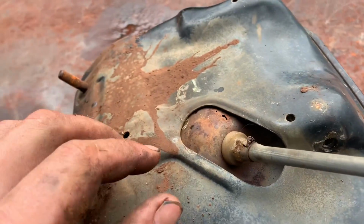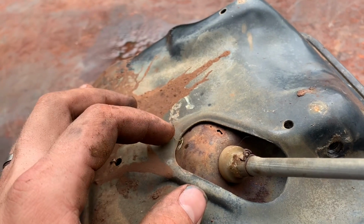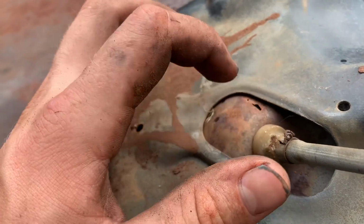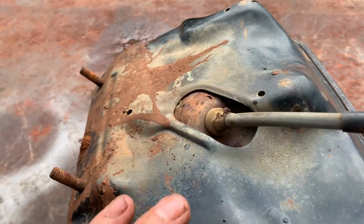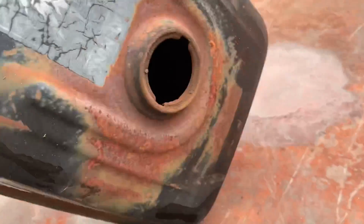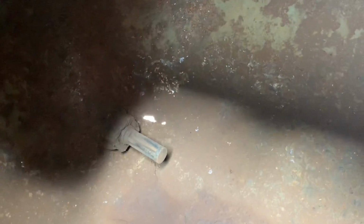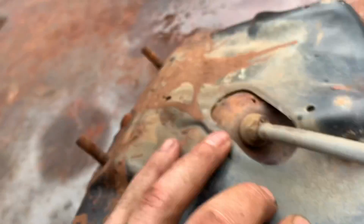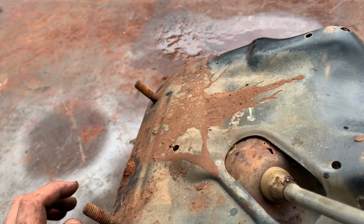And some of you are already telling me, oh, just JB weld it. And you probably could, although this is so thin. And on top of that, it's got another hole up underneath the edge of this, and that part does not come off. That is part of the tank. There's a couple spots in there. But yeah, this shroud does not come off of the tank. It's all kind of stamped together. So that's a bummer.